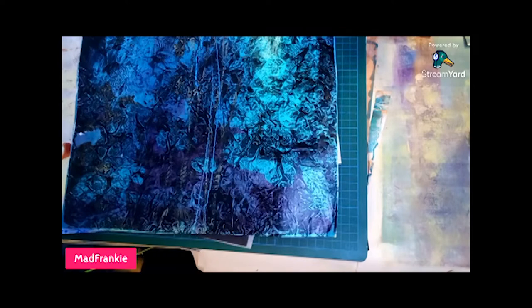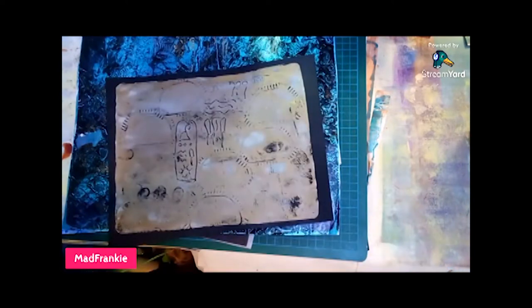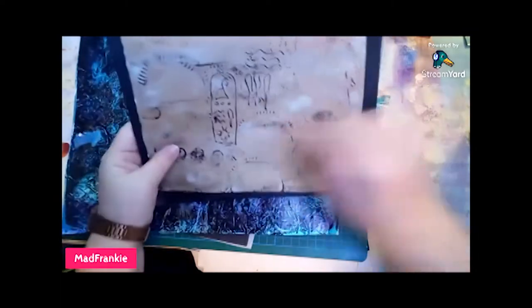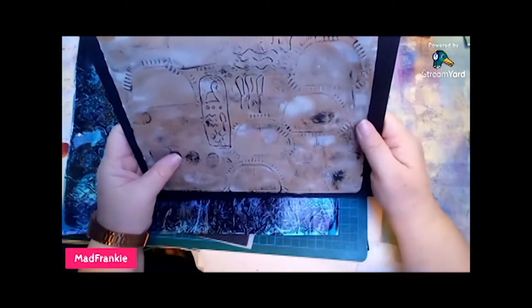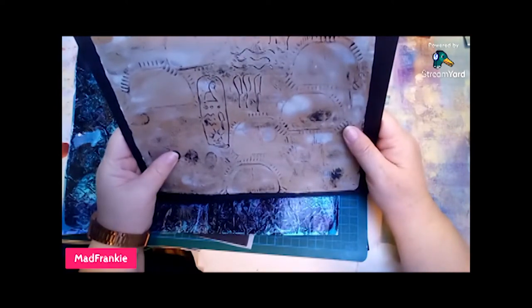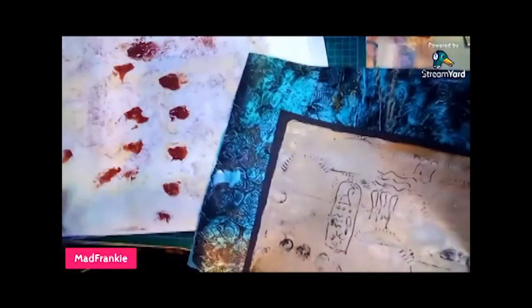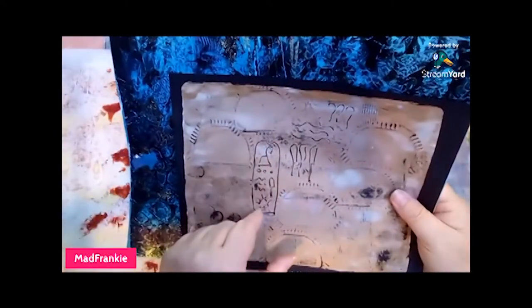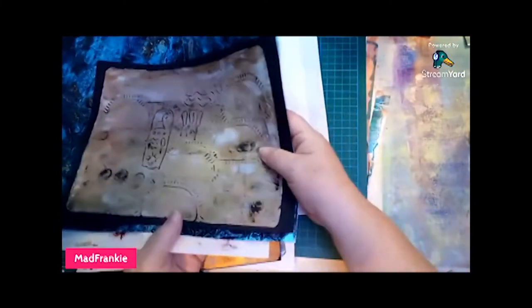There it is. That's the one I was thinking of. It is not in the same theme at all, but it's got the writing that I tried to do, as close as I could remember offhand, of Egyptian writing. So I don't know. I mean, maybe I could do that on the inside, or maybe I could do something like that and cut it out and put it on the front on top of the other sheet. So that's a possibility.